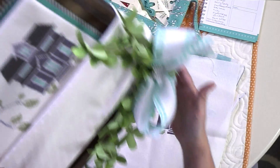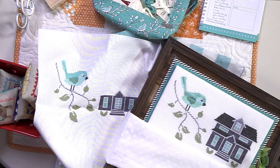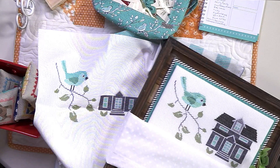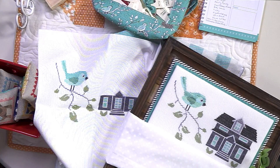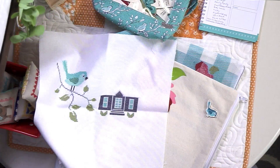If you look at Cheryl's piece compared to mine, you can see that hers has a lot more variegation in the thread — she's doing one stitch at a time. On mine, I'm just stitching normally because I don't care about the variegation at all. You can see how using the same thread gives a totally different look. Every skein of hand-dyed thread is gonna be slightly different, but that gives you an idea.